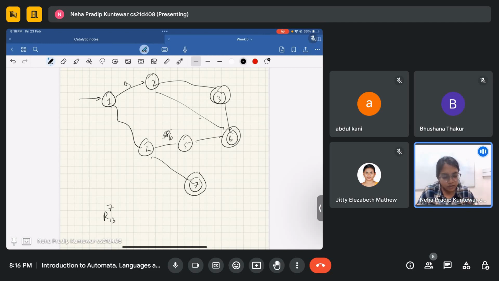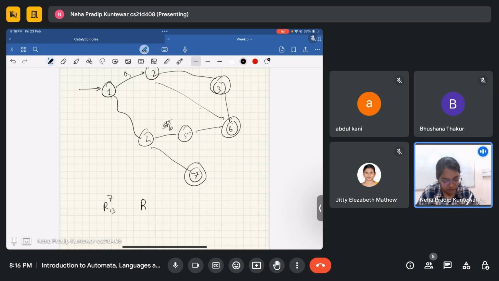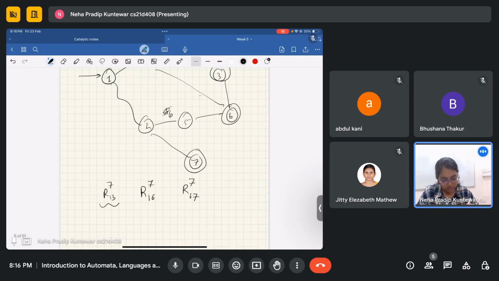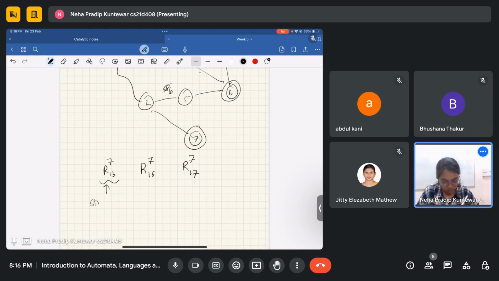In that case, we will find separately the value of R167 and the value of R177. This captures all strings that reach state 3, this captures those that reach the state 6, which is a final state, and this captures the ones that reach 7.